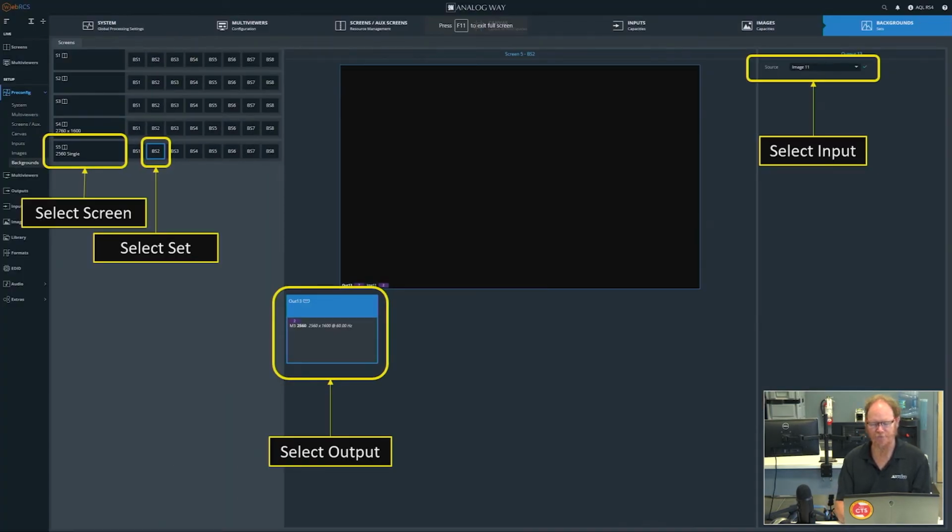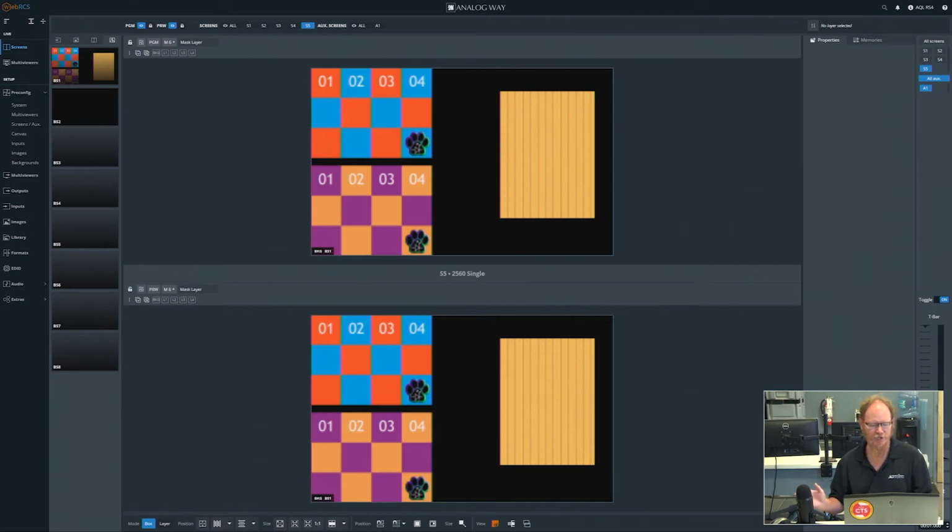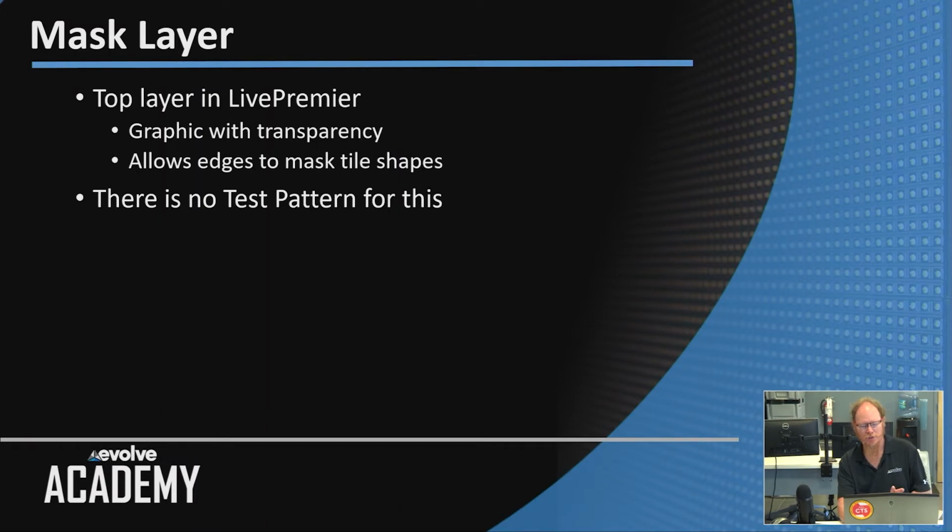And then, so we have our 2560 by 1600. Here is a screenshot of what that 2560 by 1600 looks like with the native background set. So we've got two 1024 by 768 screens and one that's 800 by 1080. The last bit here in this example is a mask layer.